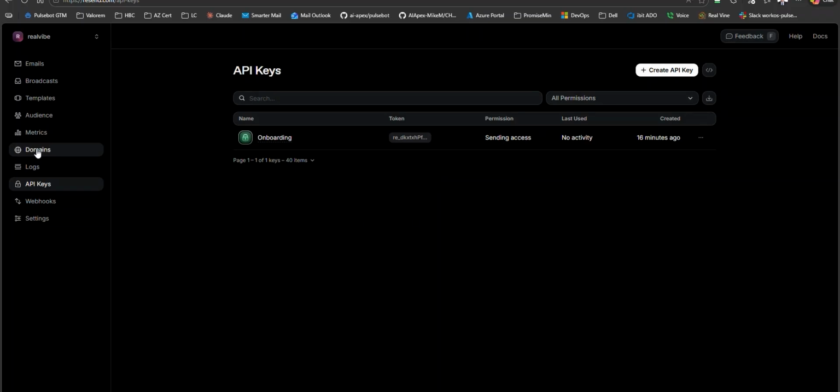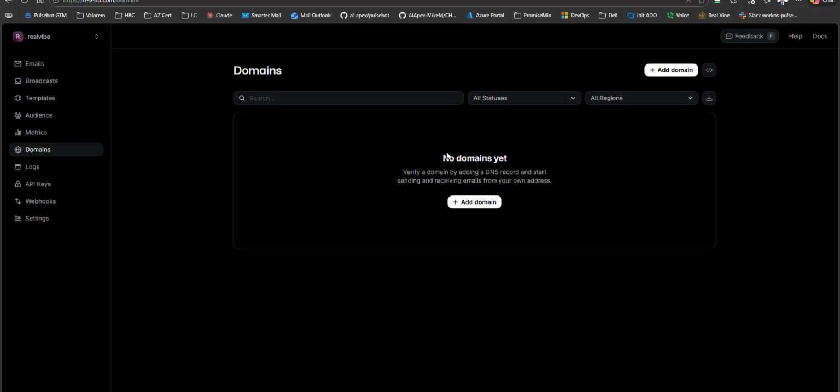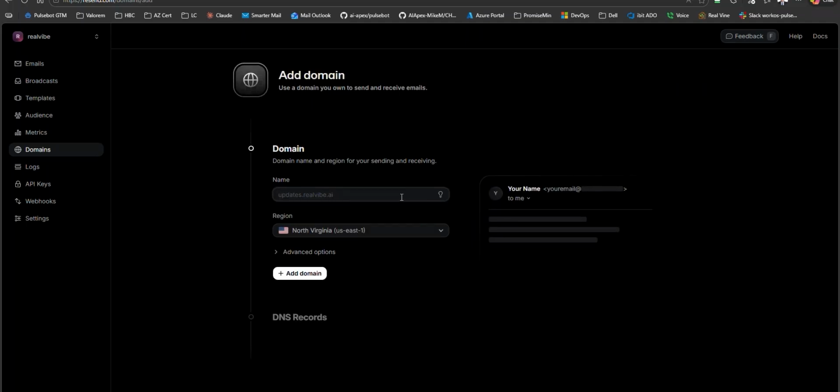And then you're going to want to go to domains because you have to hook it up to your domain so it can send. A lot of email filters will consider it spam if it's not coming from a legit domain. So if you want your emails to be delivered, it's recommended that you set up a domain. To do that, I'm going to call mine notify.realvibe.ai. I just put a notify in front of that. The reason I do that is so it doesn't conflict with other DNS, because you're going to have to do DNS in here to make sure these get delivered.